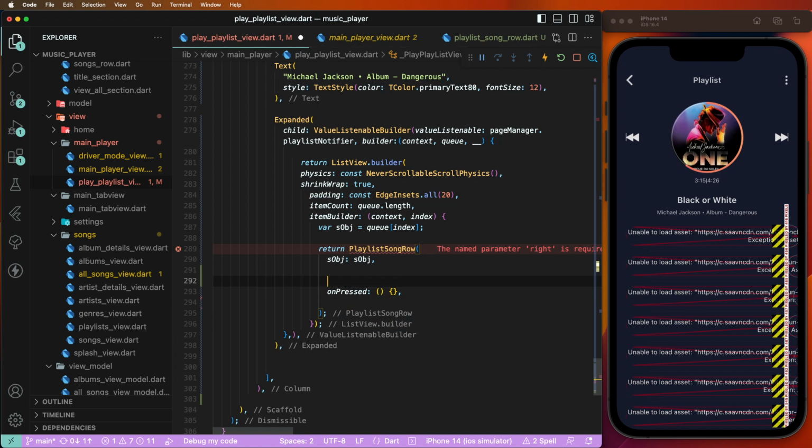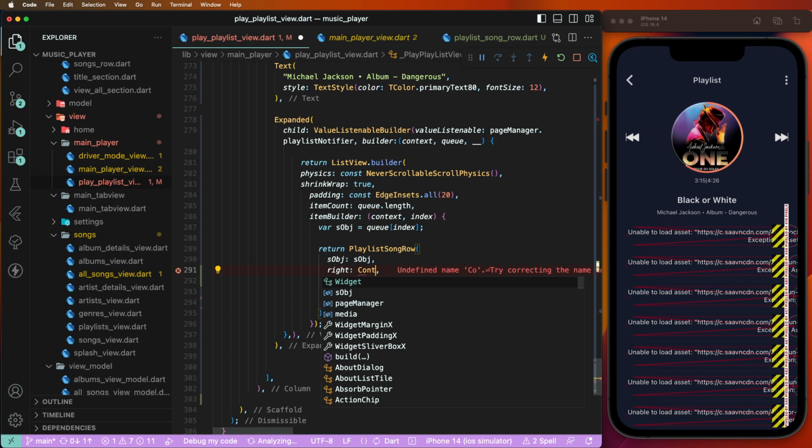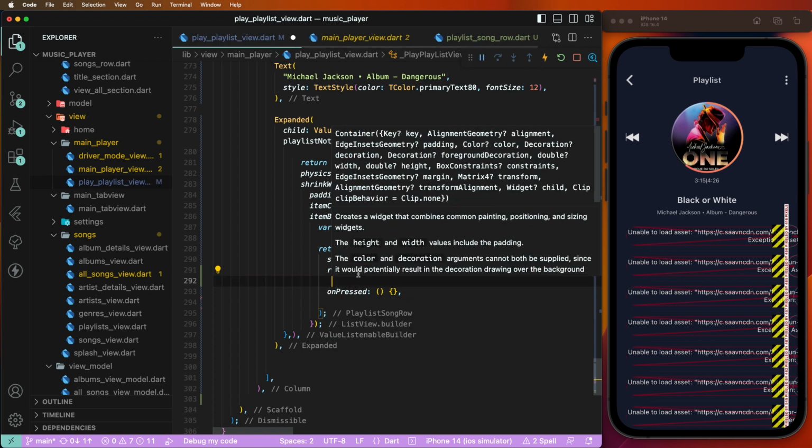Columns, and set here the right buttons, the right vectors. Temporarily we need to set here the containers, and after that we need to modify.